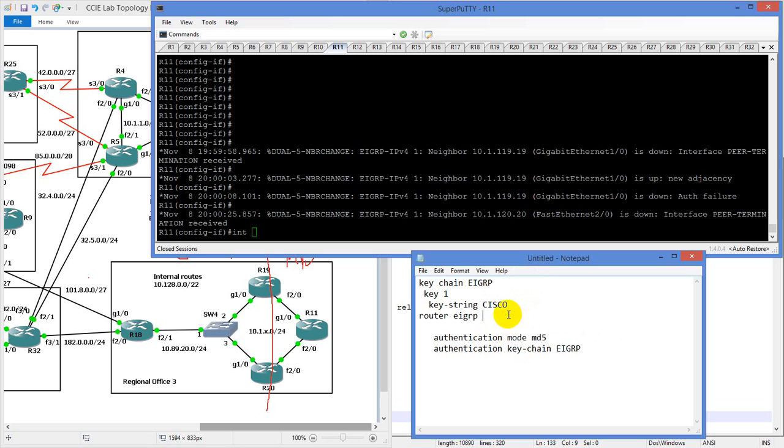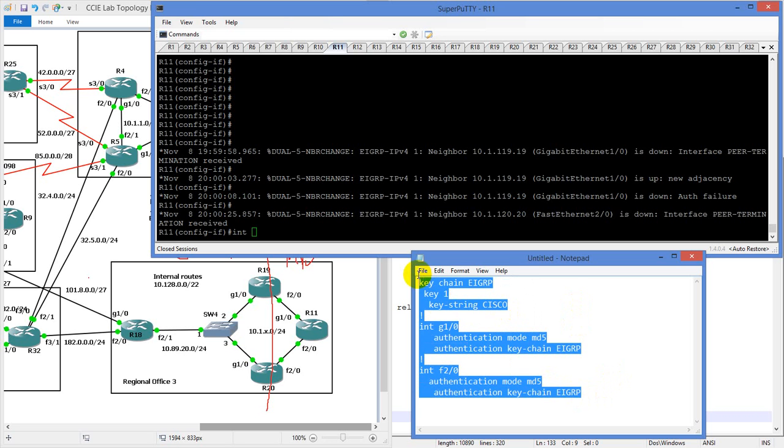We don't need Eigrp here either. We're going to do the exclamation point. If you have never seen that, it's called a bang. So we're going to do the keychain bang, and then we're going to type in interface gig 1/0, and we're going to have this configuration here, and then we're going to do the same thing at the end here. We're going to do a bang, and then interface fast 2/0, and do the same thing. We're going to paste, and that's all we should have to do.